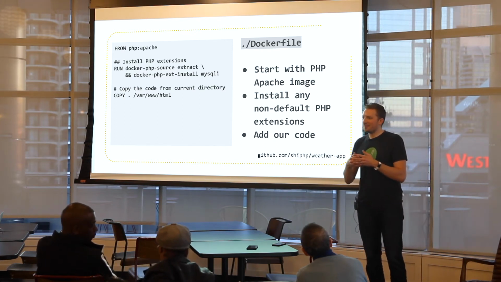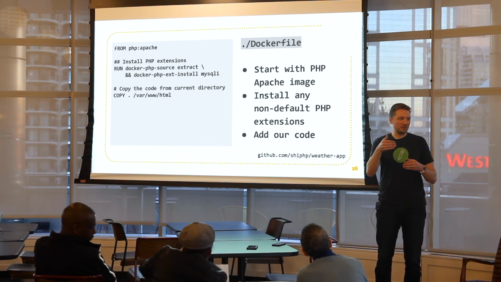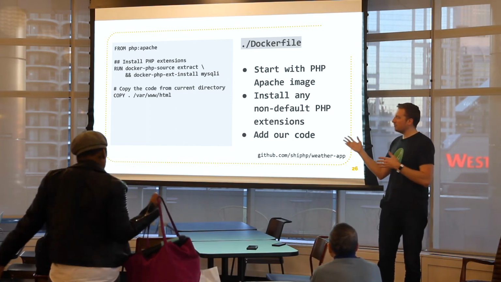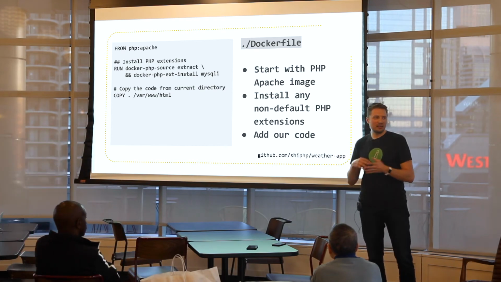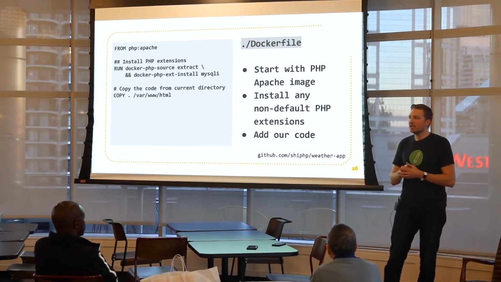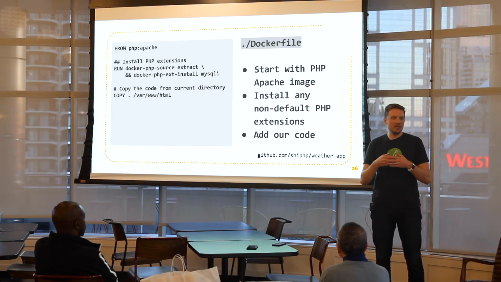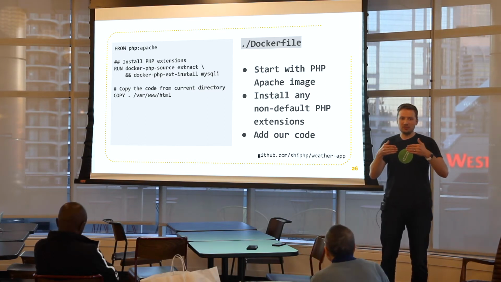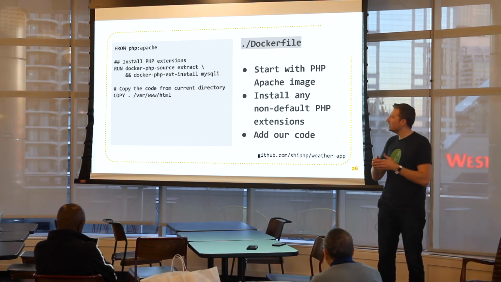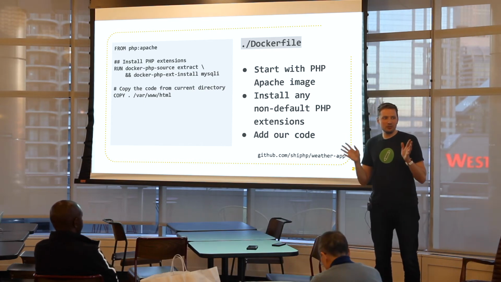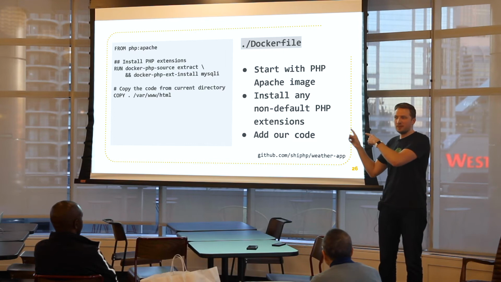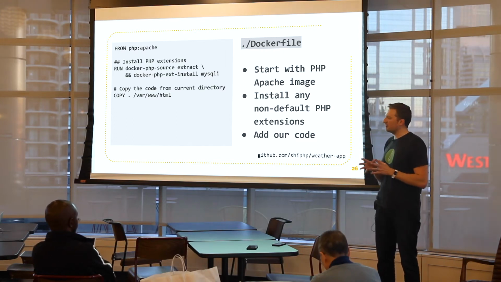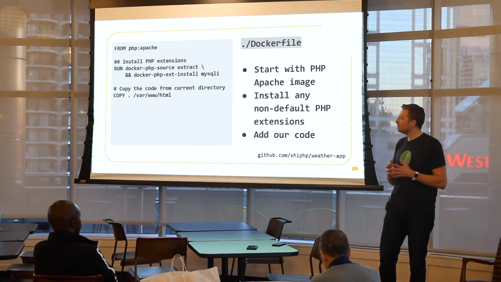Normally in Docker, this is not best practice. Normally we want to have a Docker image for PHP, a Docker image for Apache, and then we network them together. But because PHP has decided to do it this way, and it's much simpler, I'll show you how this way would work. You can also run your PHP image with PHP-FPM and then Nginx, and you can have two separate images or containers running and networked together. If none of that makes sense to you, don't worry about it too much. Go with the PHP Apache image. It's going to be a lot faster to get you started, and it's just the default simple way to do PHP.